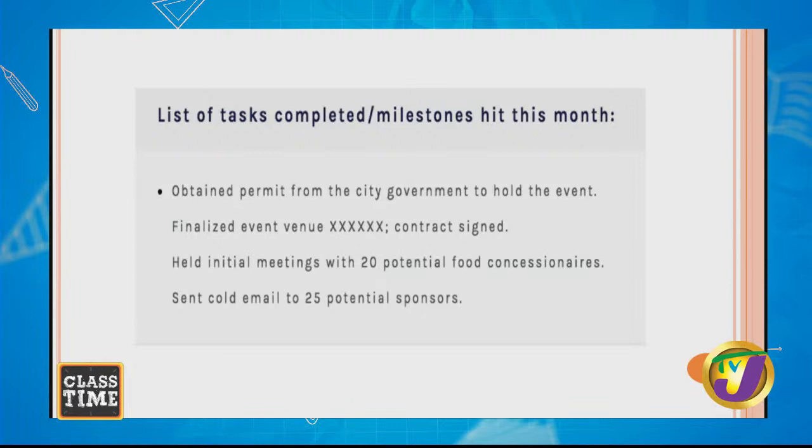Obtained permit from the city government to hold the event. Finalized event venue. Contract signed. Held initial meetings with 20 potential food concessionaires. Sent cold email to 25 potential sponsors, right? So these are the tasks that you have completed.